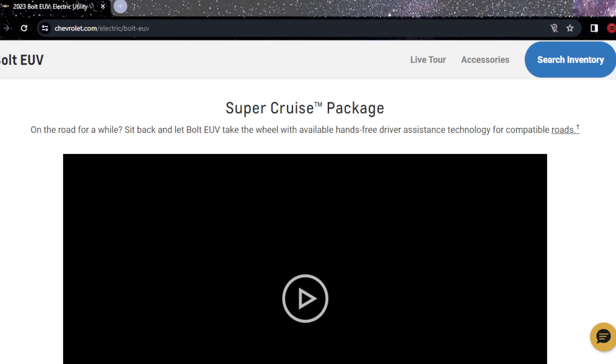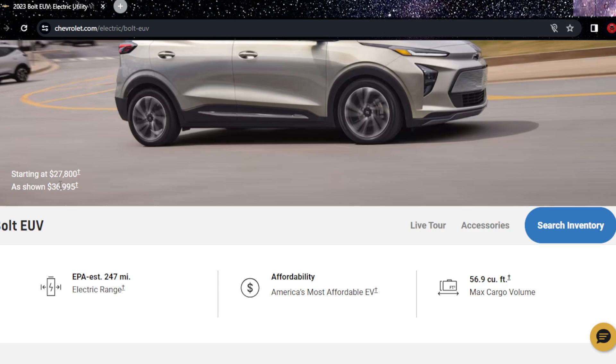It has compatible charging roads of more than 21,000 miles across the US and Canada. The car starts at $27,800, and as shown in the picture, the trim shown is $36,995 — close to $37,000. That works out to about 23 lakhs in India at the base price, which is comparable to the MG ZS EV — not the Aster, the ZS EV — priced around that range. The shown trim at $36,995 is about 30 lakhs.